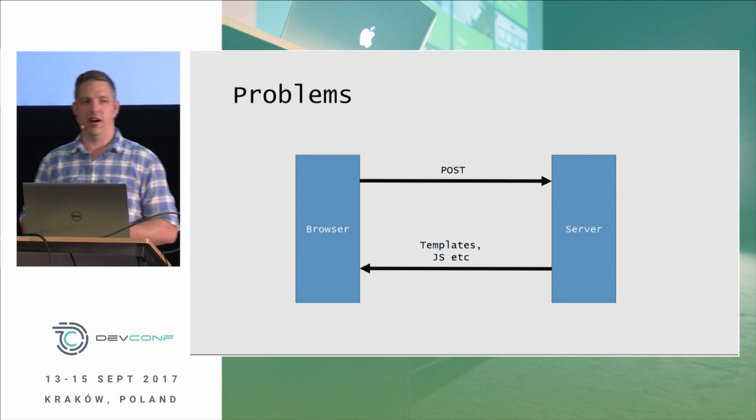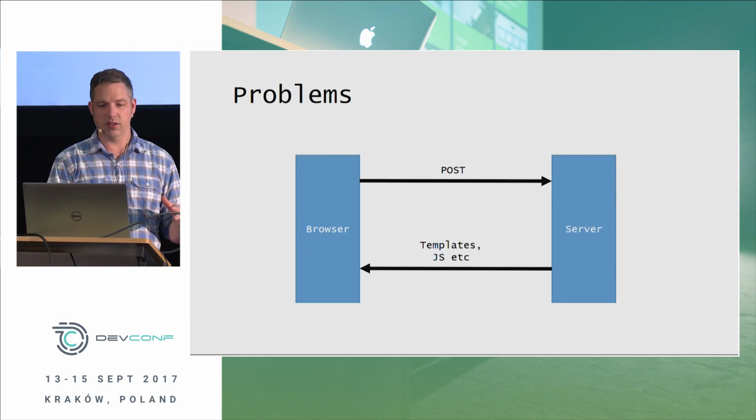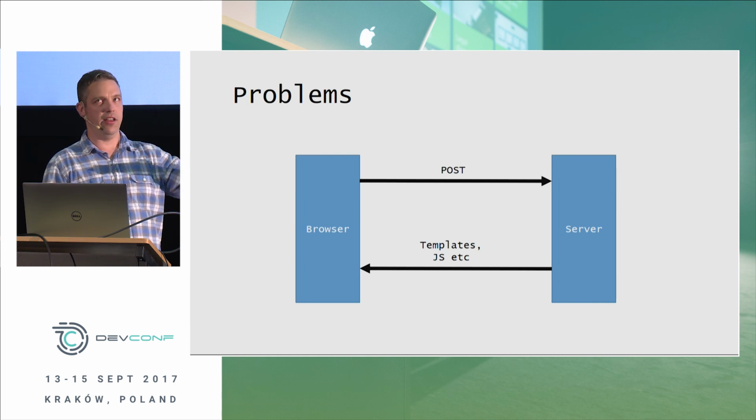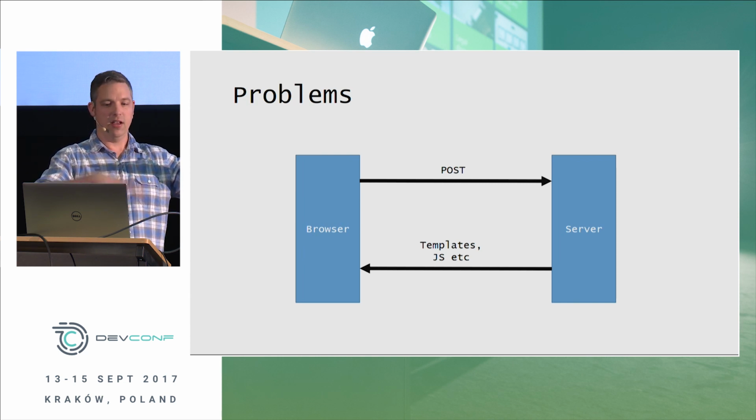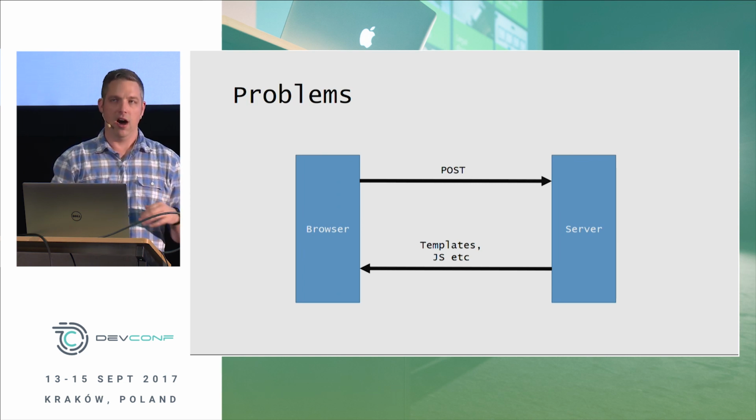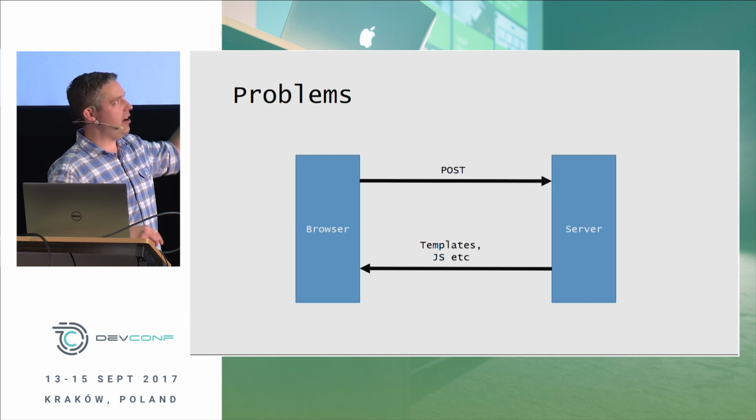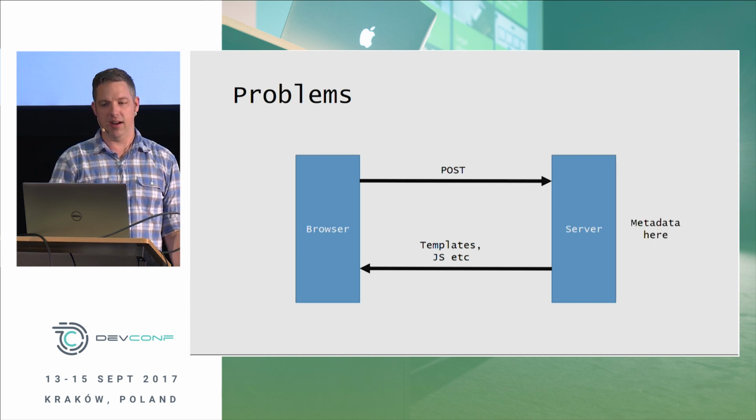But the way these are typically built is whenever you have a request, you make a post, or a get, to get all the information, and it returns all the information back to the browser, including templates and all that sort of stuff. So all the rendering happens on the browser side, but the metadata is over on the server side.